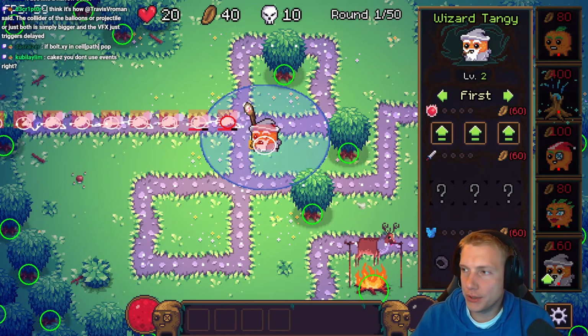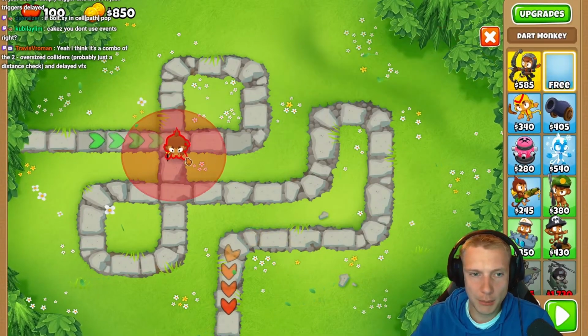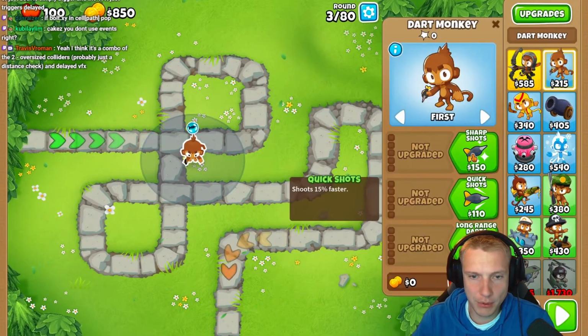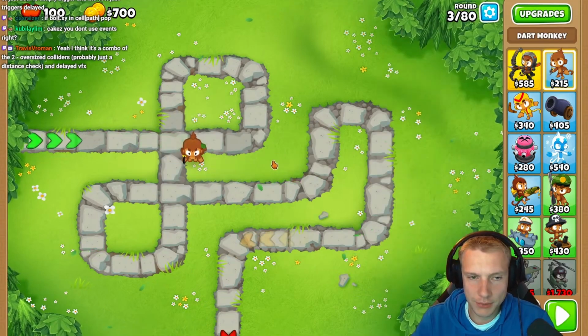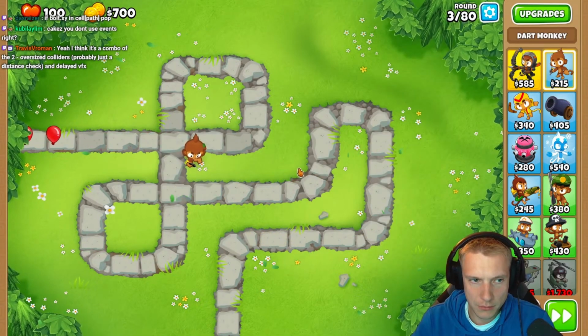Guys, now I'm curious. What about the dart monkey? How many pierces does he have? By default he has 2, right? And his upgrade makes him pop 1 extra balloon. Let's see what happens. How far?